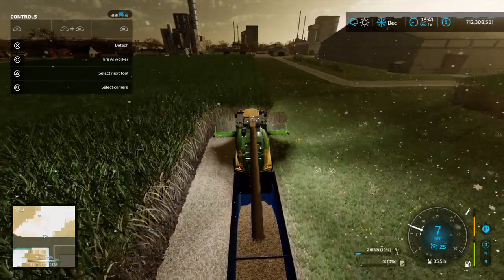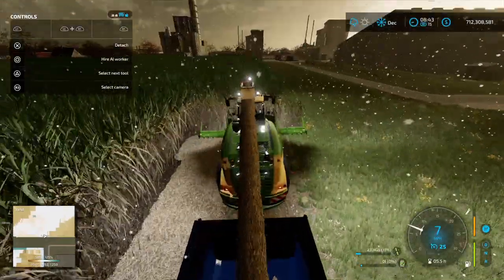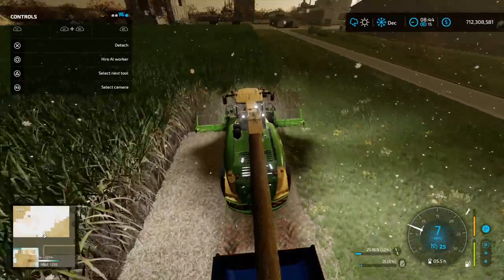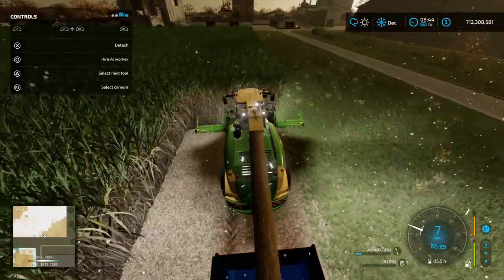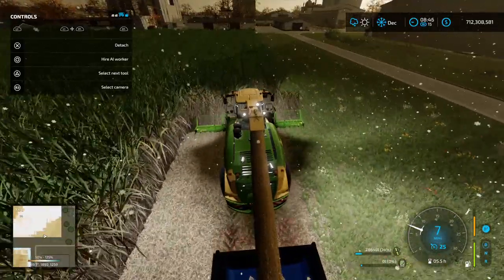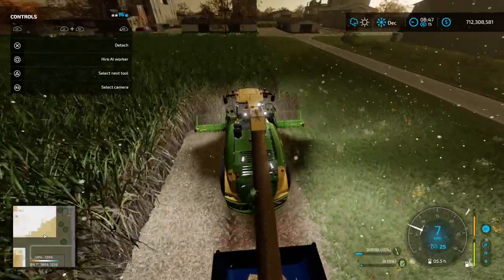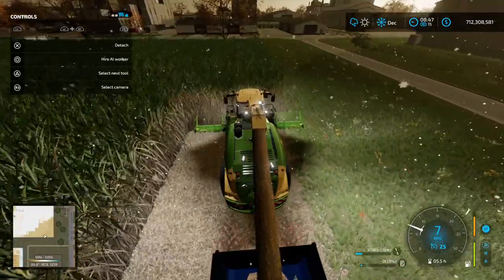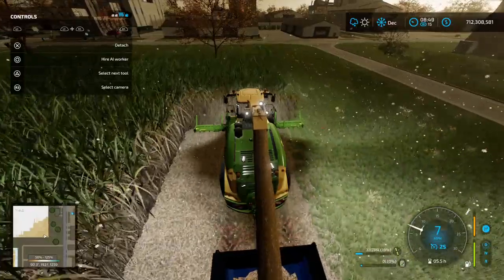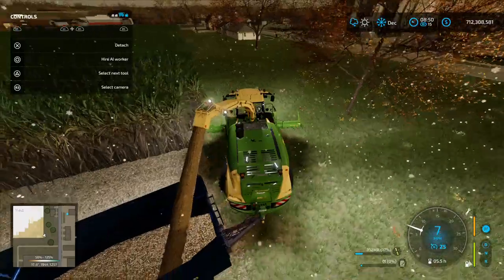Except I believe sugar cane is like grass. I believe it comes back. Well, there's a view. It's the same. I believe it grows back. So once you plant this, it should grow back. It may take forever. Don't hold me to it, because it's been a while since I've done sugar cane. And I'm only doing it because of that new sugar mill, so if it wasn't for that, I wouldn't be doing this.